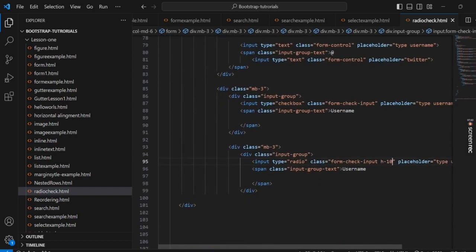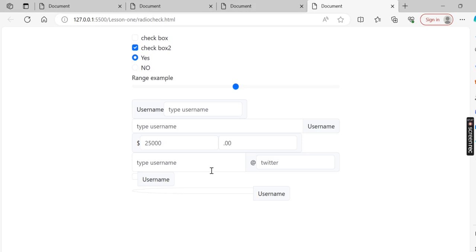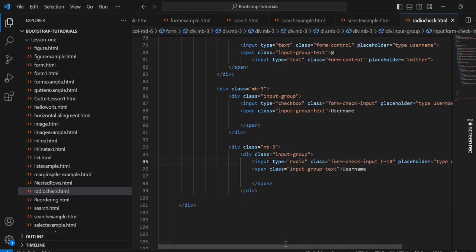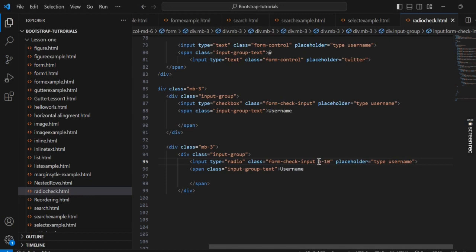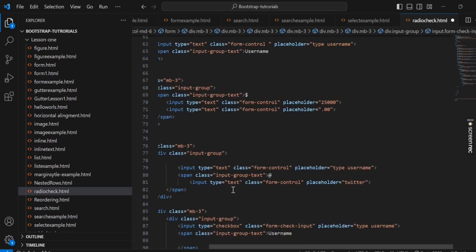You have defined as h10. It is increased as a radio button. So radio button we should not apply it on; on a text box we need to apply. So where is the text box? Input type equal to text. Here you can increase h10 for Twitter.